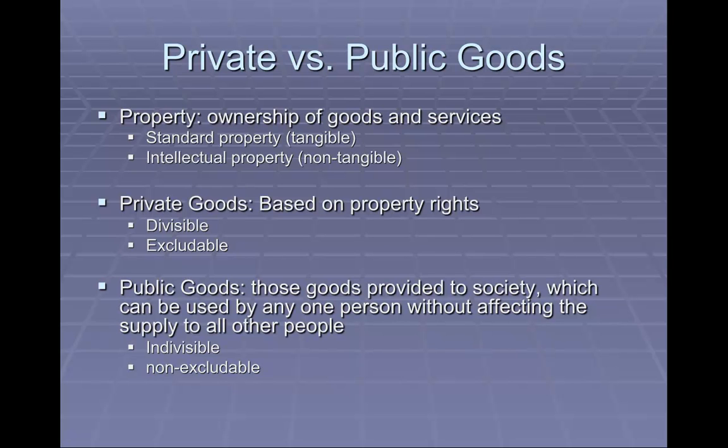Property is defined as the ownership of goods and services. We could talk about sort of standard property, real estate, my DVD player, MP3 player, everything that plays music. We could talk about non-material or non-tangible forms of property, especially intellectual property, a key one. Software protection. It's not about protecting the physical disk a song or software is on. It's about the knowledge or the content, so that others don't steal that. Intellectual property rights are very hard to enforce because they're so easy to violate.